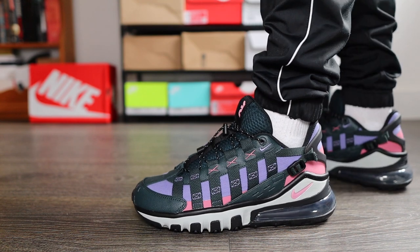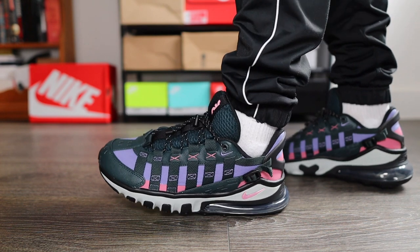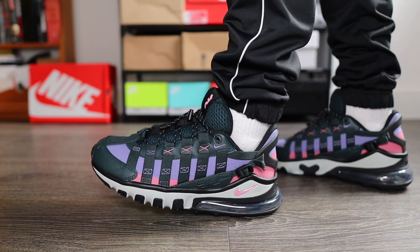So there you go broskis — the first look at this Air Max 270 Vista Skate. What are your initial thoughts? Are you a fan or not? Or are you like me and you just need to warm up to this a little more? Now when it comes to sizing, this sneaker is very much true to size. It reminds me of the new 270 React ENGs in terms of how they feel, so I would say stick to your normal sizing.